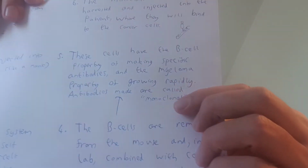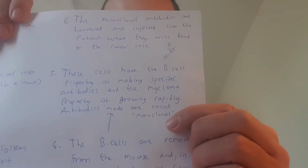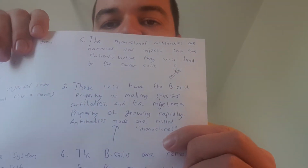Now, the reason for this is it will have the properties of both cell types. The B cells are producing antibodies that are specific to a certain antigen, whereas the cancerous cells have the properties of rapidly growing and dividing and not dying. So when they're combined together in the lab, we get cells that produce antibodies specific to the cancer, and they're growing at a really rapid rate, making loads and loads of antibodies, okay? So, as I've said there, that's what I just explained. And the antibodies we made are called monoclonal antibodies.